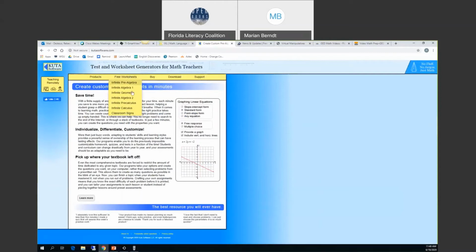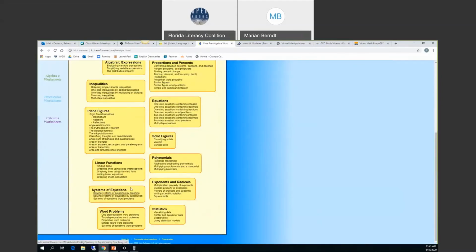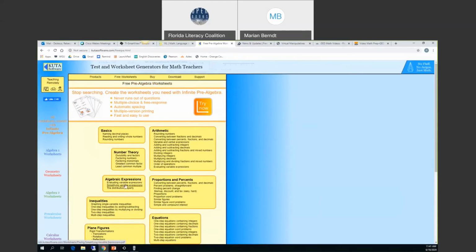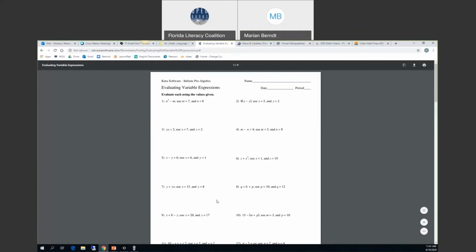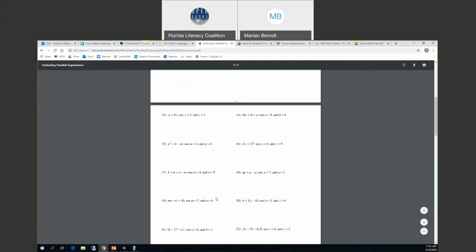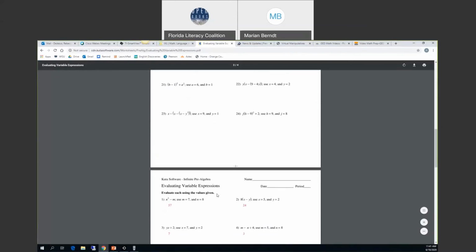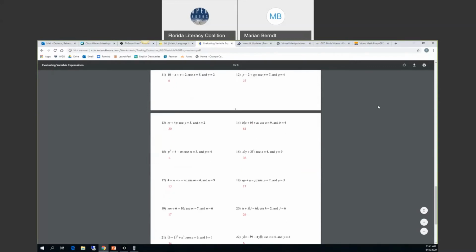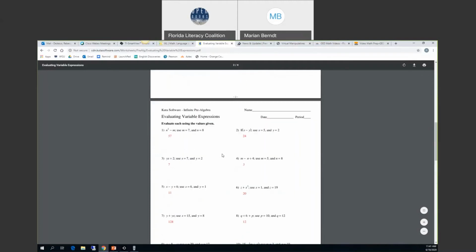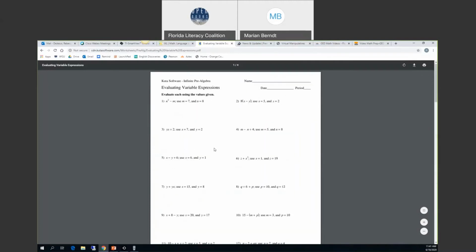We got pre-algebra and algebra 1 worksheets here and geometry, but you're probably gonna stick to pre-algebra and algebra 1. You click on it, they're all organized, and you can click on any worksheet. I'll just pick one, and it's going to give you a bunch of practice questions, usually 2 pages of questions, and then it gives you 2 pages of the answer. So you print it, you can download it, you can email it. It makes it so easy to use these materials. So this is a great website.